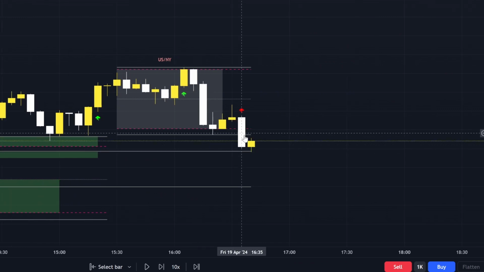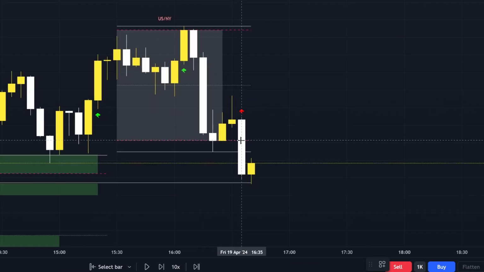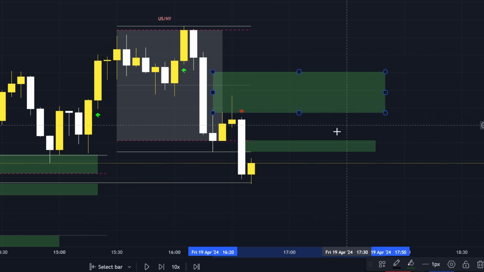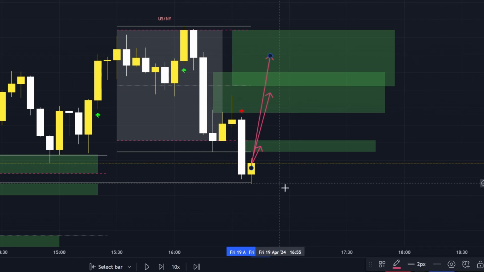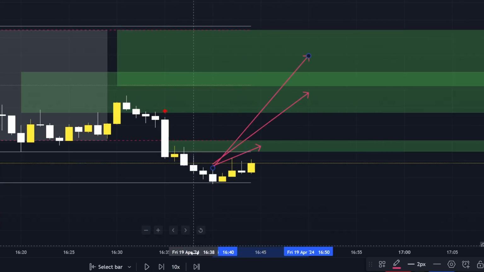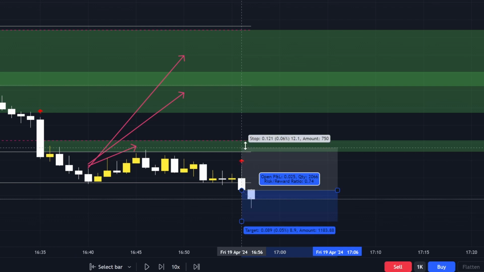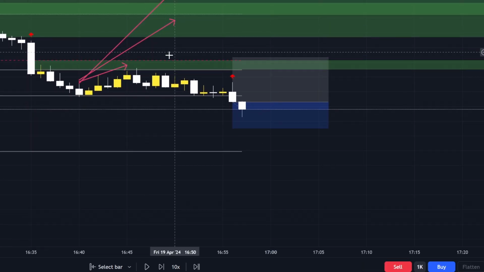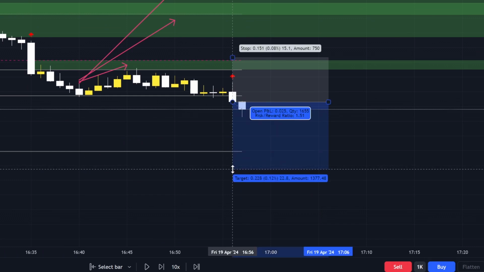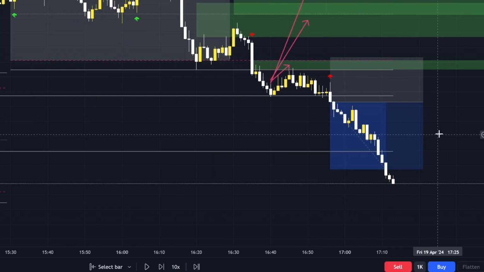Confirmed breakout of the DR IDR zones. Mark up your areas of interest, fair value gaps, and the top 50. Again, just to reiterate, you're looking for pullbacks into one of these 3 zones, and then a signal, bearish because we broke out of the lower half on the 1 minute time frame from one of these 3. On the 1 minute time frame, we have our signal right here. Enter in a short position above the DR IDR range for your stop loss, because that's your zone of interest, targeting a 1 to 1.5 risk to reward, and the trade plays out.